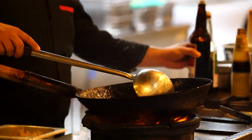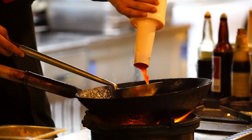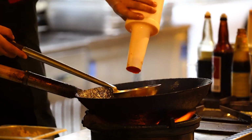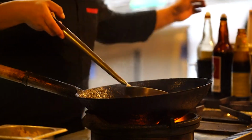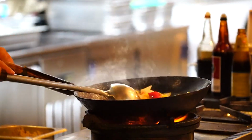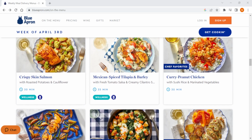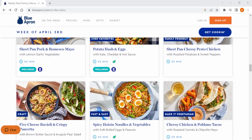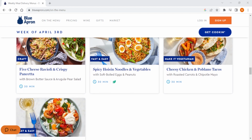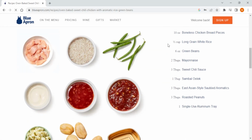Because basically what salt does, it helps certain molecules of the ingredients release their flavor easier and more. It also suppresses the bitter taste perception, so whatever bitterness there can be in these sweet recipes are decreased by the help of salt. And that's what I really appreciate about these Blue Apron recipes. It's like they open you up to such a varied and interesting cuisine, but without having to visit restaurants all over the country. It's like Blue Apron did the research for you, and now they're just delivering these recipes for you to enjoy in the comfort of your own home.